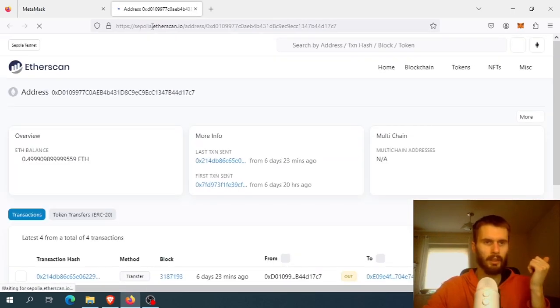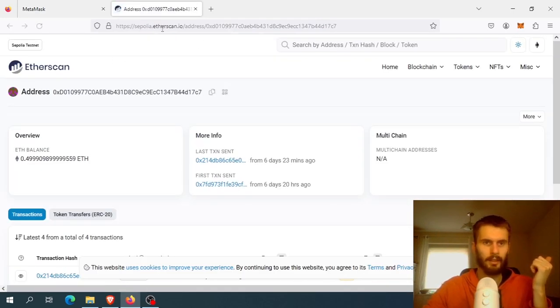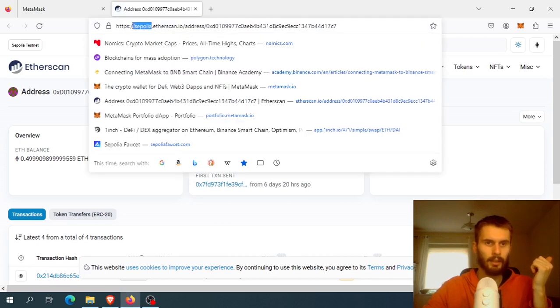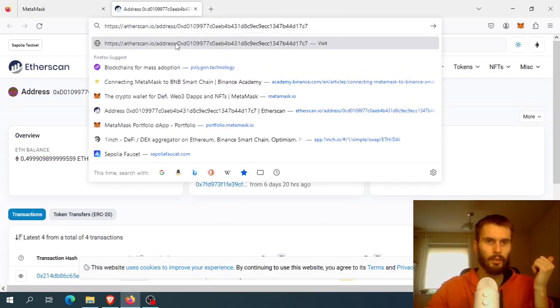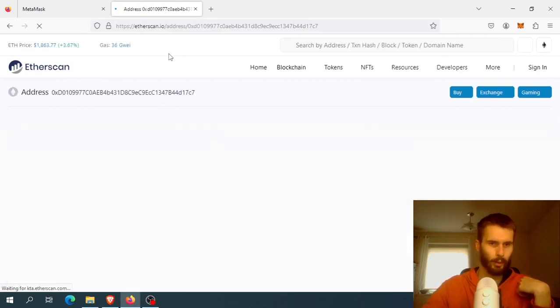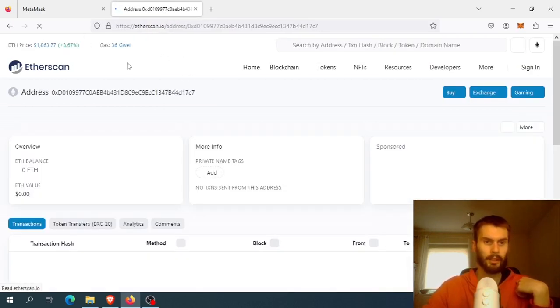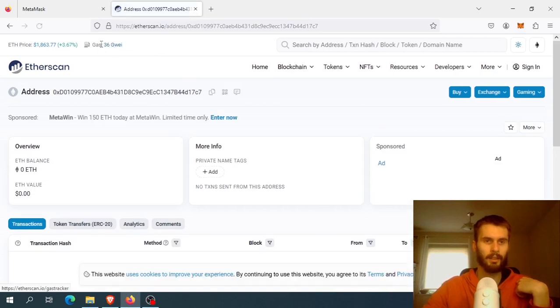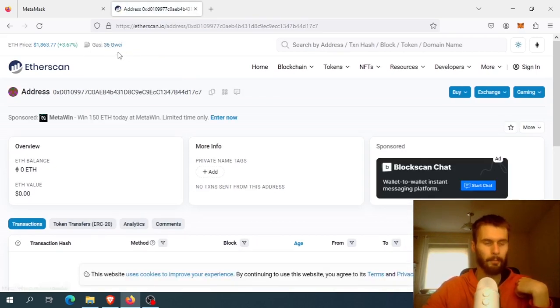It's giving me the testnet Etherscan. Let's go to the mainnet to have some good examples, some real numbers. So right now the Ethereum gas fee is 36 Gwei, and let's say we wanted to save on gas fees and we put it at 30 and we would wait.